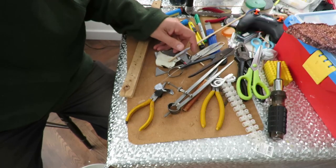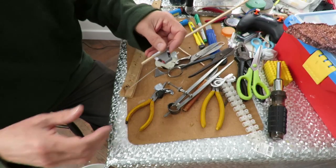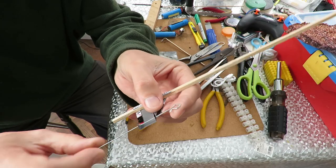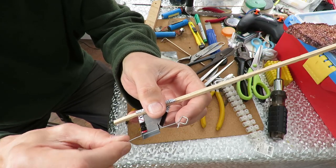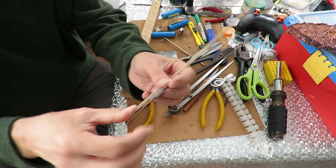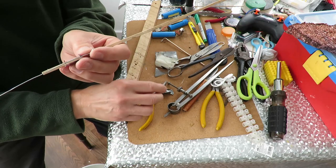Trying to squeeze the last few bits of power out of the battery, so I don't know if we quite caught that last bit. So that's our hook for the rubber band. Need a bead on there.